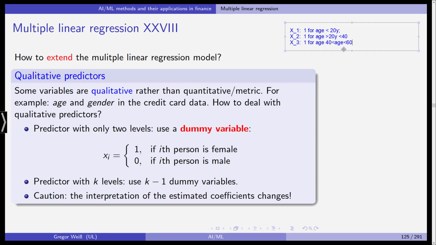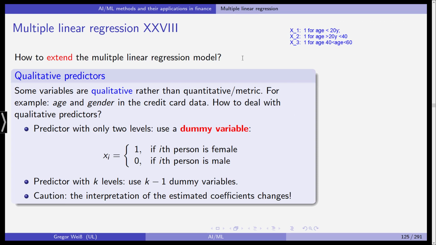Now, if you have an estimated beta coefficient for, let's say, a metric variable, it's clear that you can interpret these coefficients as, for example, a 1% change in the predictor leads to a beta % change in the response variable. Now here, it's clear that you have to interpret the coefficient as a switch from 0 to 1. So what happens if you no longer have a male observation but a female observation? Then this is the interpretation of the coefficient.